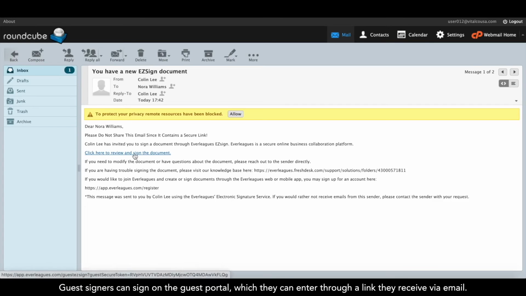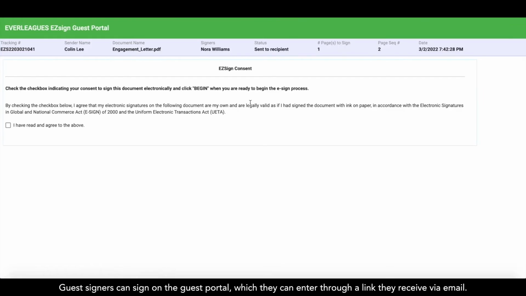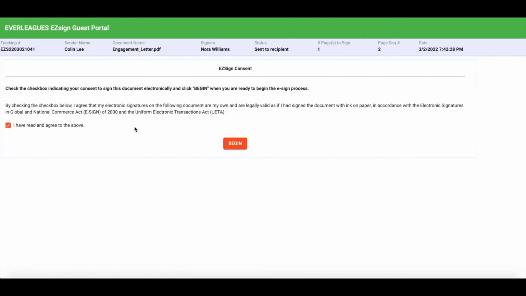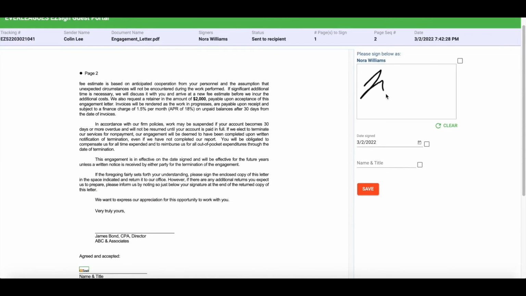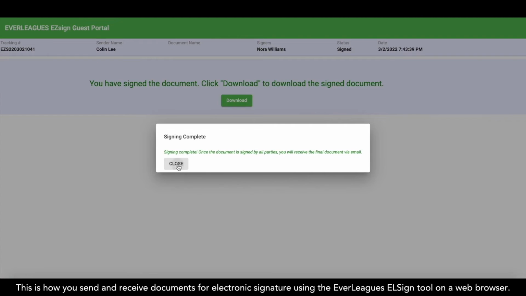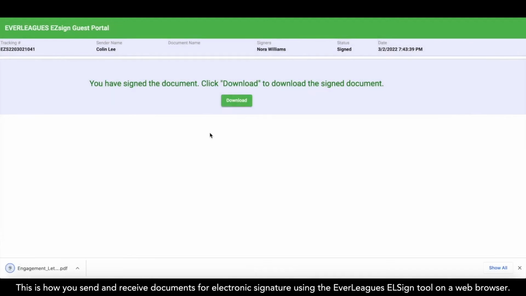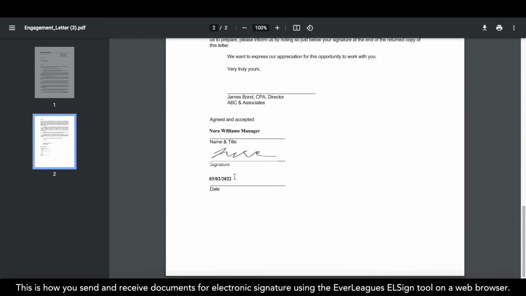Guest signers can sign on the guest portal, which they can enter through a link they receive via email. This is how you send and receive documents for electronic signature using the EverLeagues ELSign tool on a web browser.